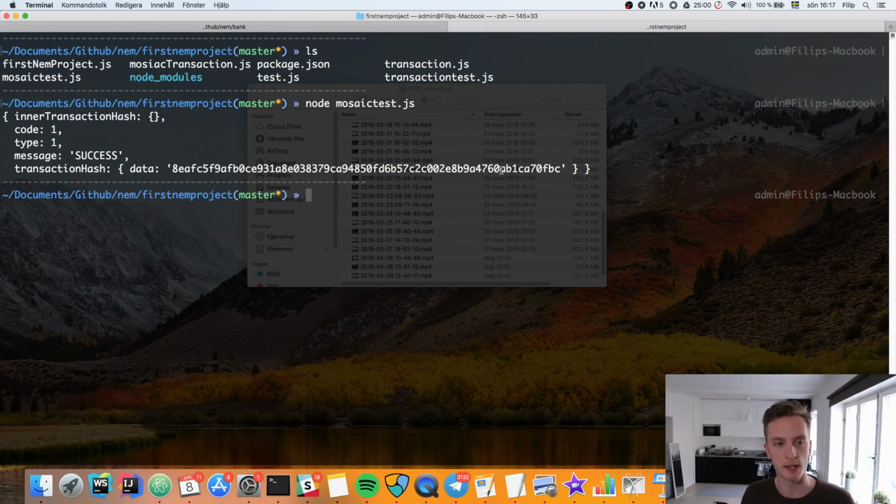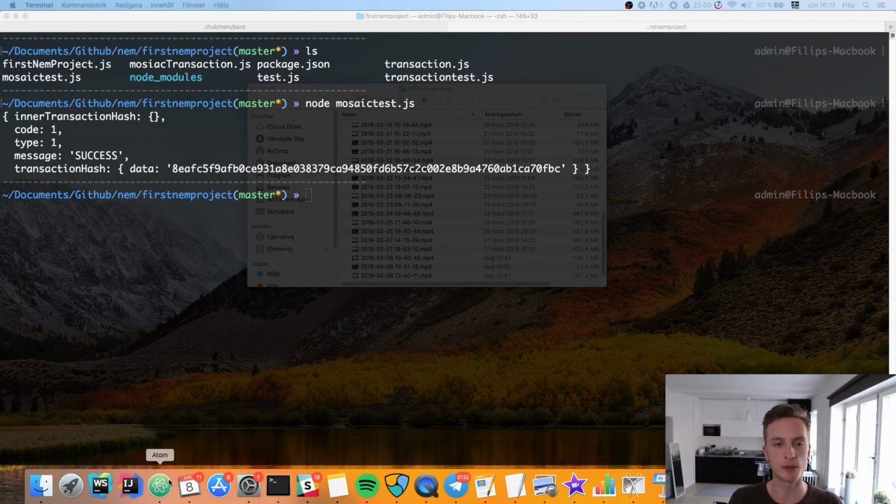And when that's done, we can of course check in the NanoWallet if you want to see the transaction actually has passed. You can see the details of it there. I'm not going to do that this time, but you will be able to see it there, in both the account that you sent it from and the account that received it.